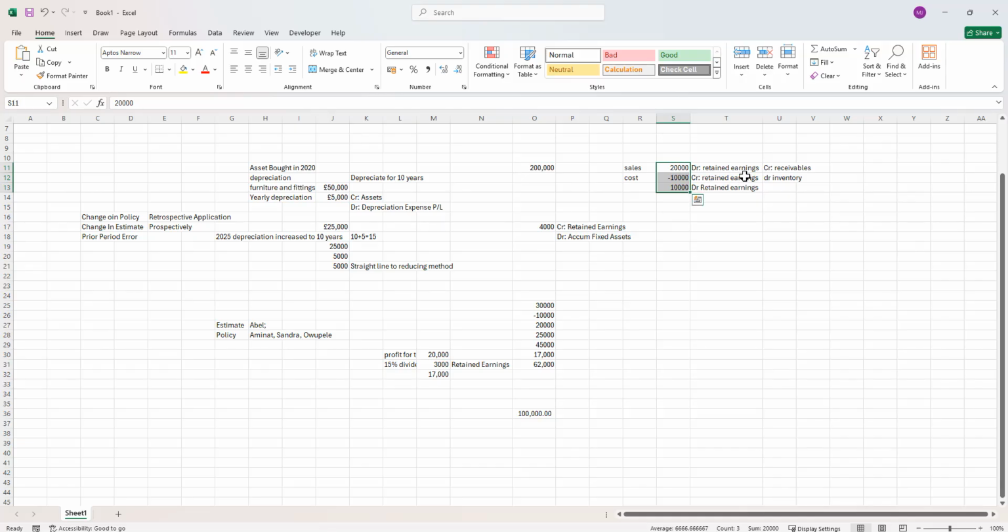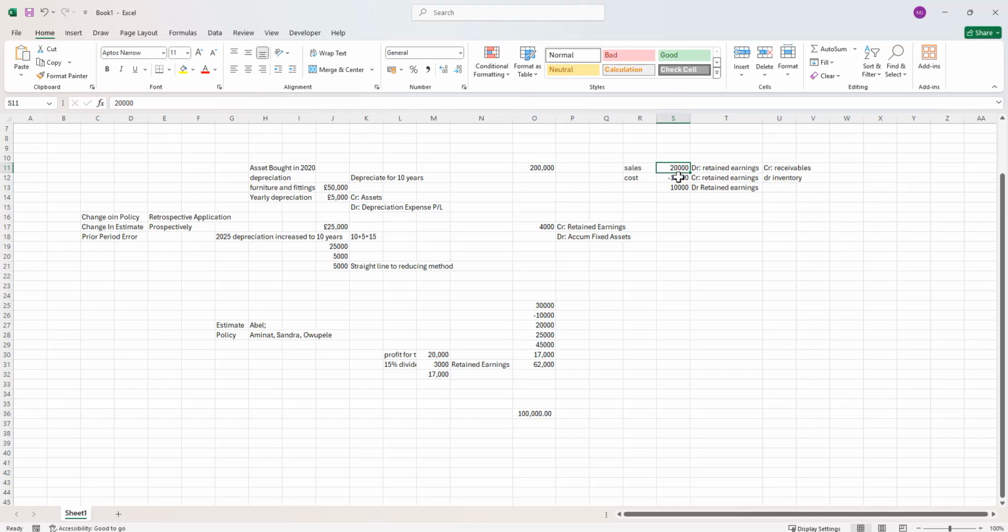Okay, this is what happened here. Now don't forget when we sold our goods, we did credit income, debit receivables, right? Initially. Now, because the goods were returned back to us and we've closed our book, normally, if we've not closed our book, we'd debit income, credit receivables, debit cost of sales, credit inventory. Sorry, credit cost of sales, debit inventory, right? But because our book has been closed, we cannot do that again.